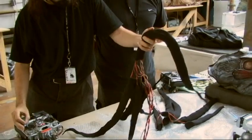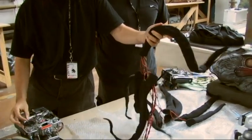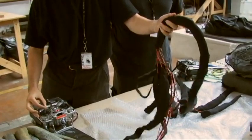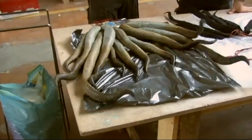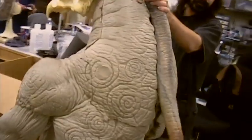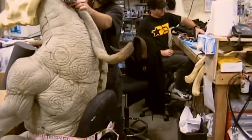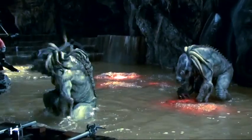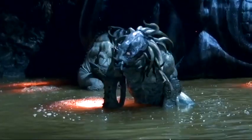Mark Satrachian designed a very unique tentacle mechanism. Inside each tentacle is a series of servos, so all the movement is contained within the length of the tentacle without anything external, which really solved a big problem for us. The challenge was that you have to control the servos sequentially — if they all move at the same time, the tentacle just curls up in one direction and doesn't look very interesting. What Mark did was design a circuit board that told the servos to move in sequence when he sent the signal through his radio control, so they had a very eerie undulating movement.